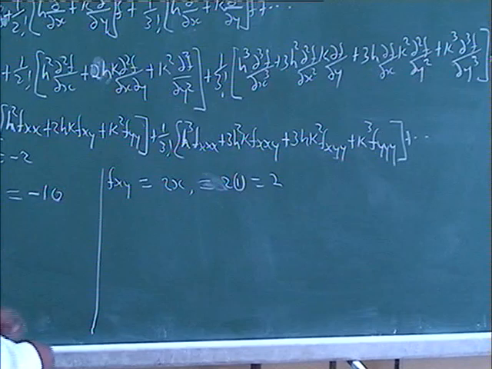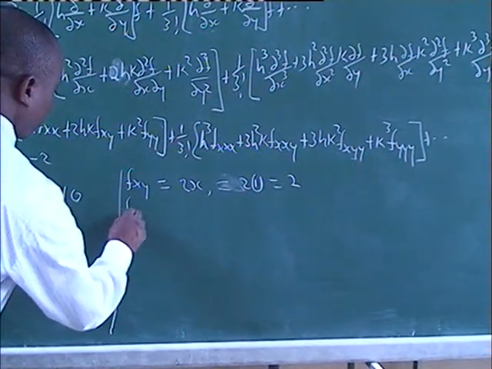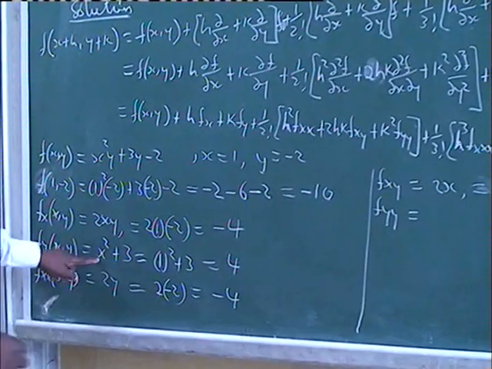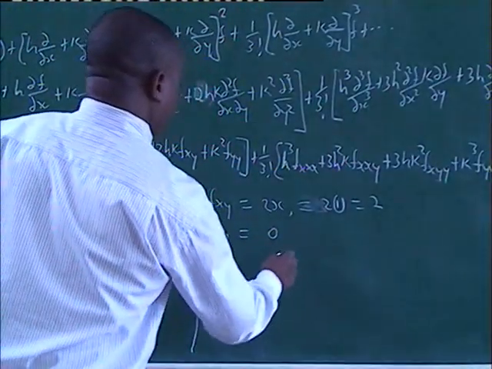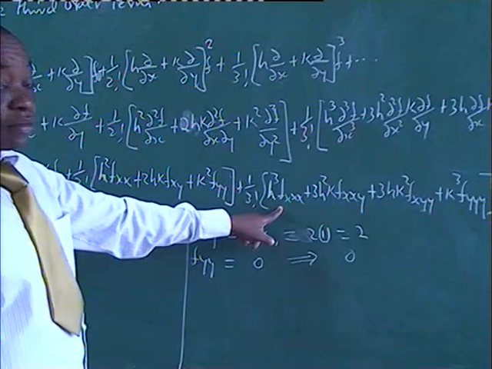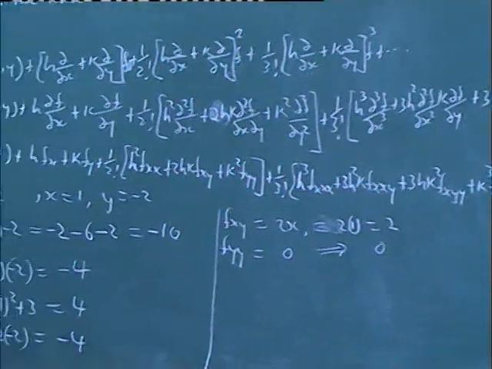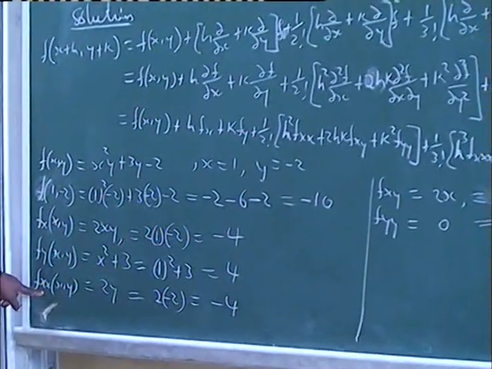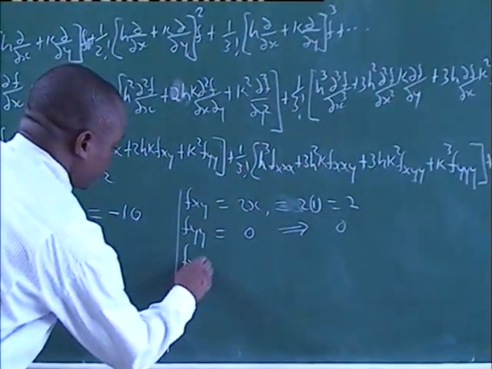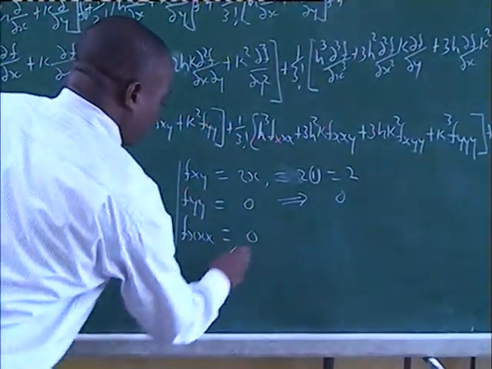Now also, which one do we stop now? Here. That is the second partial derivative of f with respect to y. Now I'll come to y again, also differentiate with respect to y. That is 0. Okay? So that gives me 0. Now the next one again is this. I will go to where I differentiated this, so I'll differentiate again with respect to x. I have to differentiate again the third time, which is this. So I now see that the third partial derivative of f with respect to x is 0.